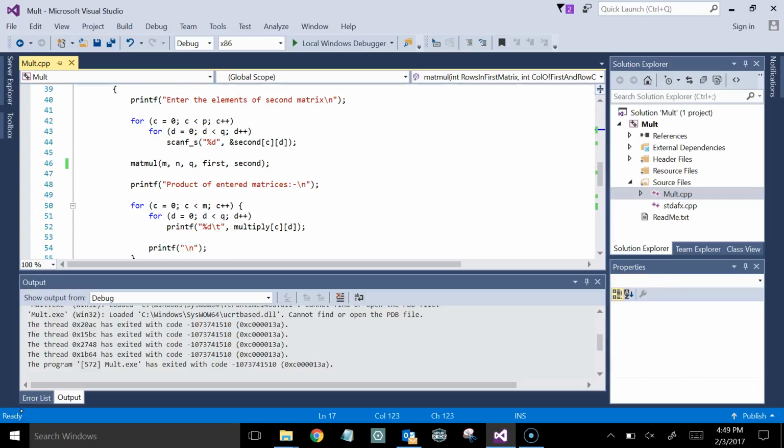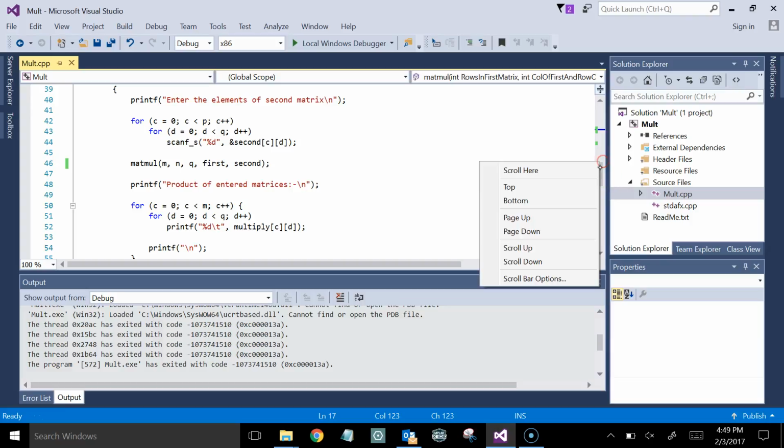Basically what was happening with that error message is when it gets to matmul, it is telling me that it really doesn't know what matmul is, so it really can't tell if I'm sending the right values to it or not. And in order to get around that, what it's telling me I need to do is give it what's called a prototype.